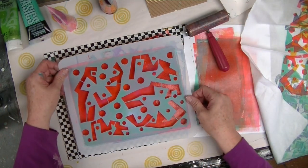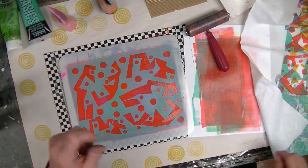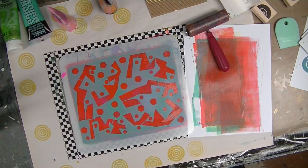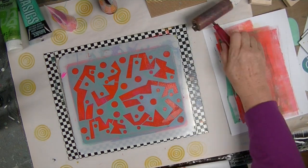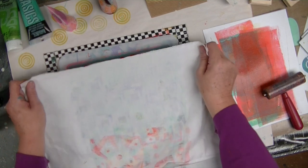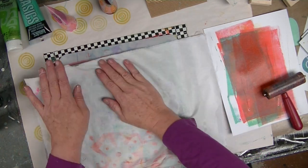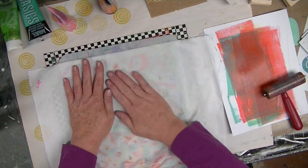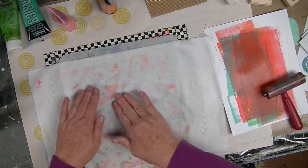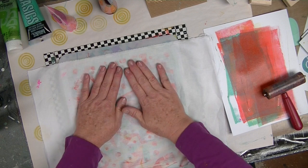Stencil down again, and this time I'm going to go from the opposite end of the fabric, and I'm going to go all the way to the edge of this fabric on this end. It's kind of cool that you can see it come through the fabric and know you're actually getting a good impression.